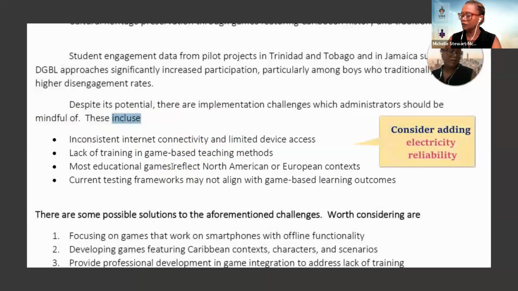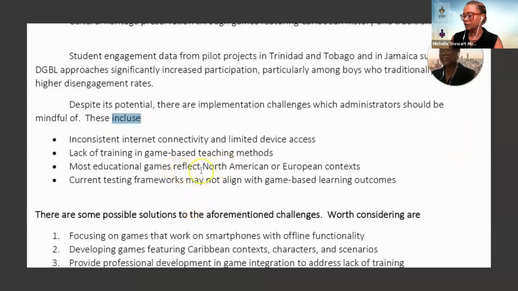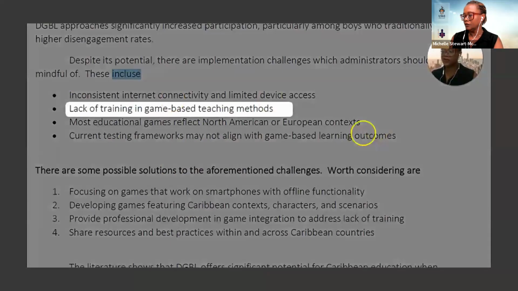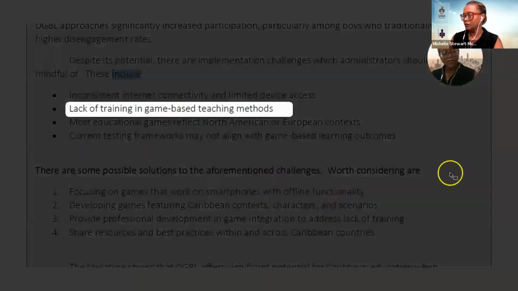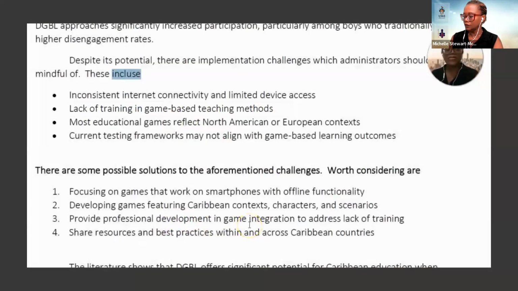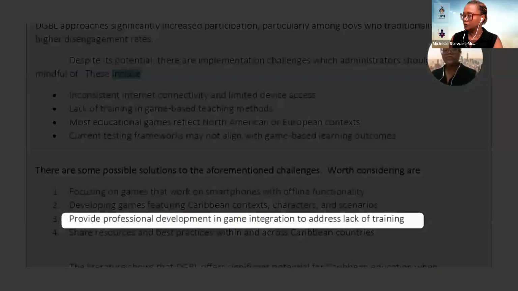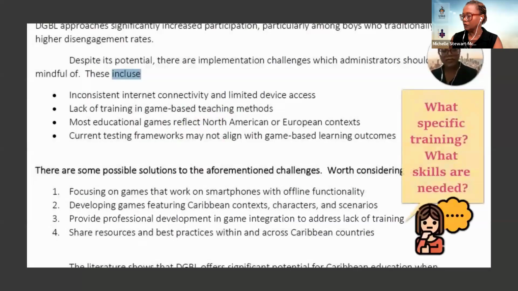Remember that here in the Caribbean we suffer from natural disasters such as hurricanes and earthquakes, and so it would be good for you to also add and expound on electricity reliability. And then you speak about lack of training and provided in your solution the whole matter of providing professional development. It would be good for you to strengthen the area by saying what specific professional development recommendations.